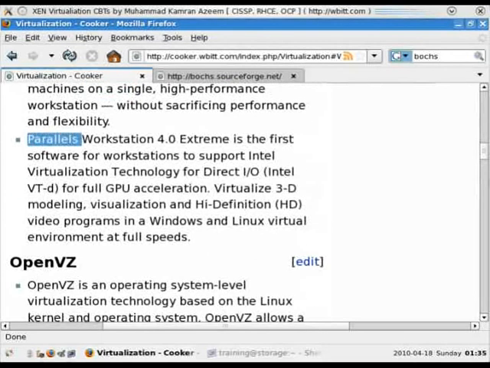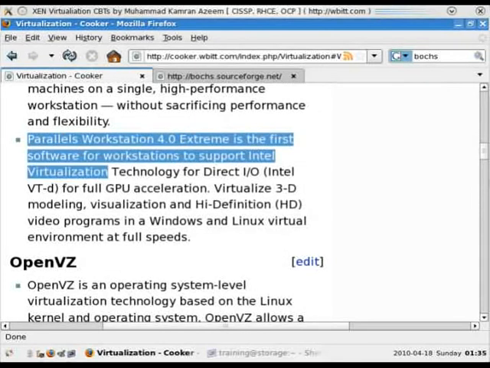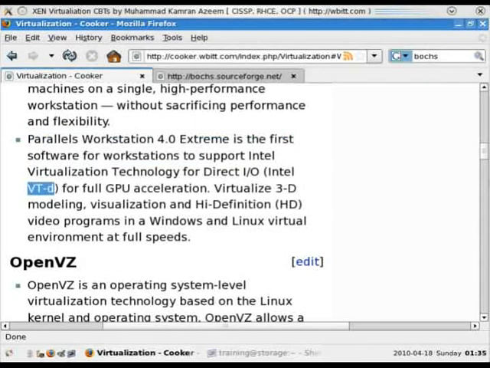This is what we've also seen in our company recently. These machines were brought in. They have the capability of using VT-d, Intel VT-d, for full GPU acceleration. That means they can use two different hardware VGA cards and drive two different monitors, etc., for various visualizations. So the company where I work right now, almost everybody knows that they are the heaviest users of this computing and visualization tools. Of course, it's an oil and gas company.